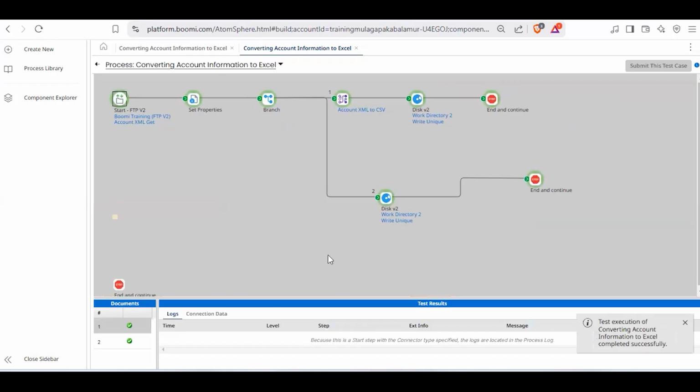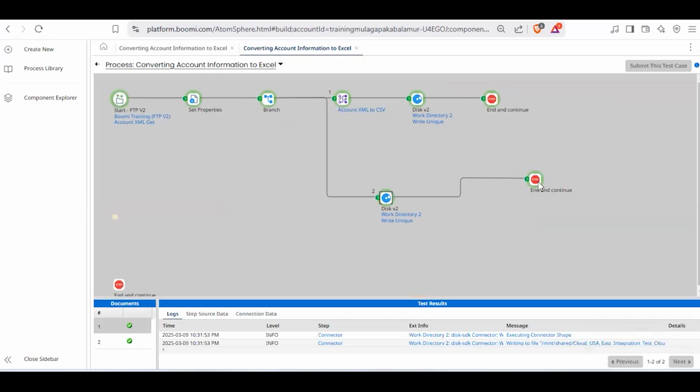Now this time we can see that. Do you know what is that shape? The branch shape. So what is happening in this branch shape is, if there is any error which has made a forceful stop of branch one, it will not execute the remaining branches. Got it? Now clear, right? About the steps.